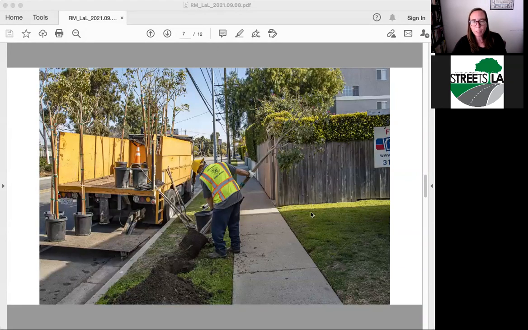Here I've added this image. This is a slightly wider parkway, but you'll notice we've got overhead power lines. So even though we have the available soil volume to allow us to plant potentially a larger tree, we can't plant a larger tree because there are overhead power lines that restrict the height of the plant that we would want to put in this space. So it's not only the width of the space here and the available soil for the tree to grow its healthy roots and be able to get nutrients, oxygen, and water. It's also looking above to see if there's space for the crown of the tree over time. And we'd rather plant trees that are not going to conflict with those overhead lines.